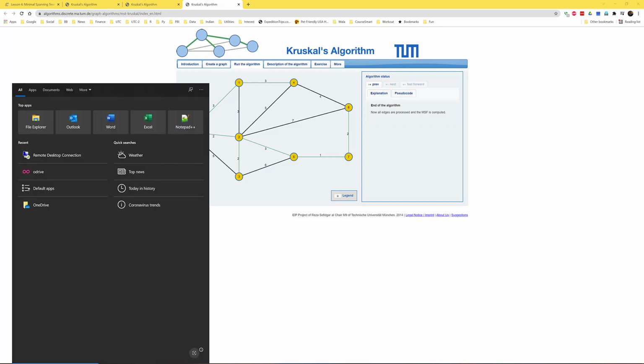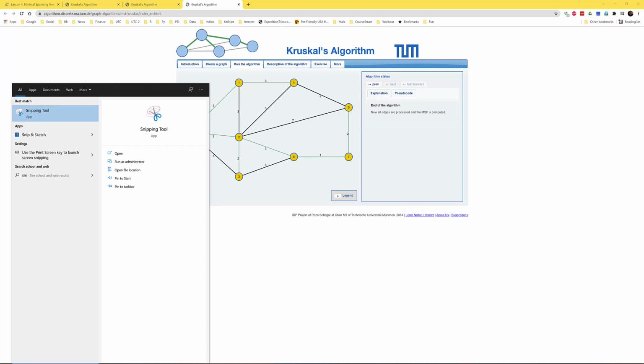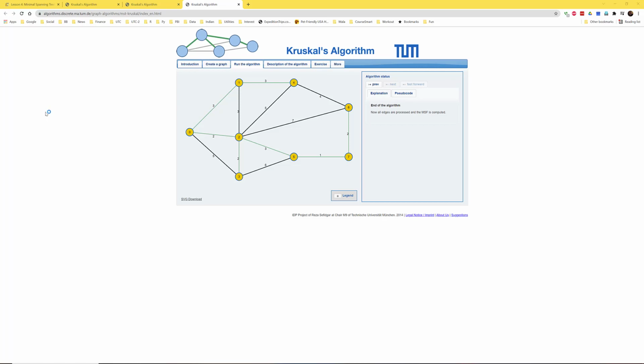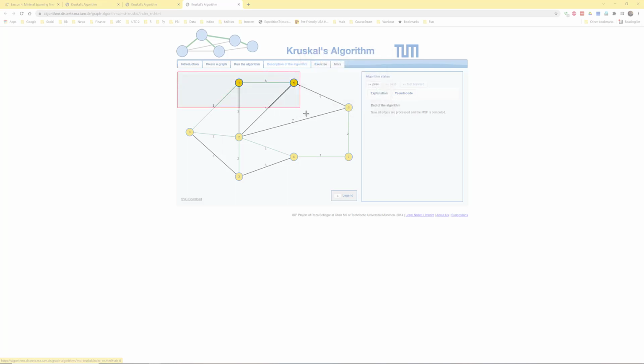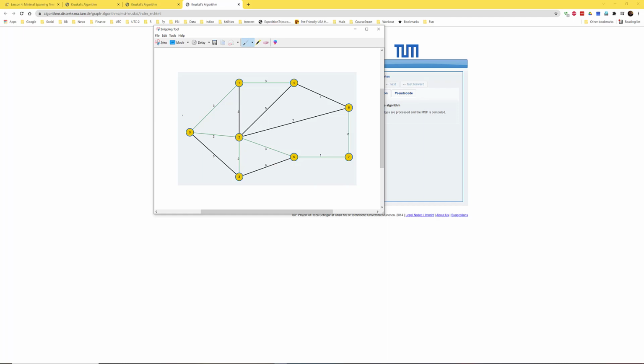So you can do snipping tool in Windows. Okay, and then click new. Now highlight that.